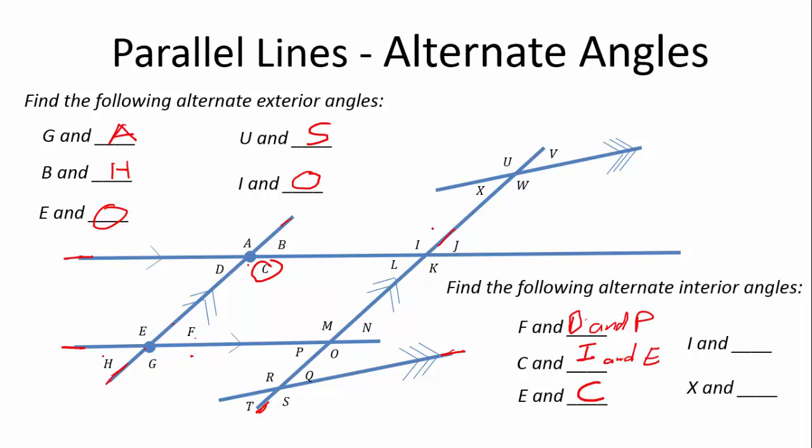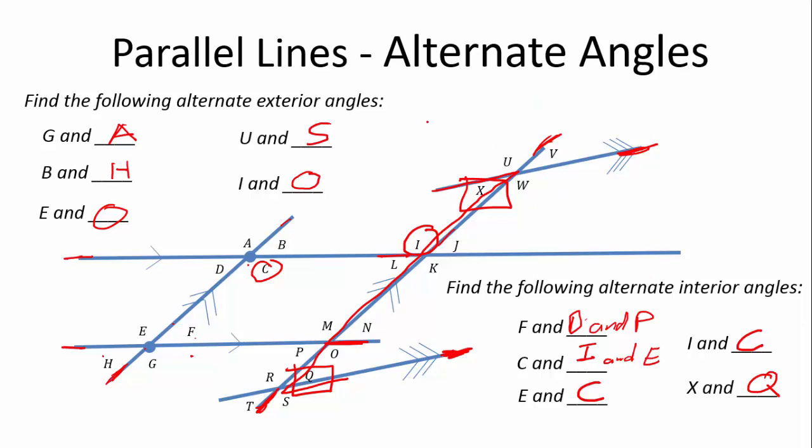What about I? Let's look at I. We put a circle around I. Now I is an external angle if we look at these two, but it's an internal angle if we look at these two parallel lines. So it will be I and C. I and C. What about our last one, X? Let's put a square around X. Right, for X to be an interior angle, it must be with these two parallel lines over here. This is the transversal. So we have the inside of that, we go down to there, and we can find that the answer is Q.